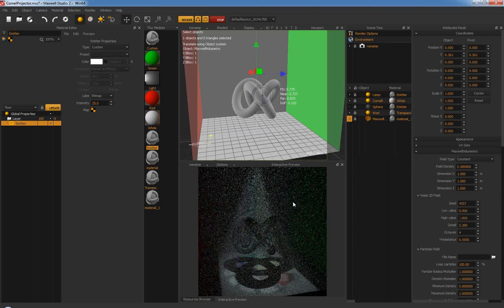And just to show you with volumetrics, that looks pretty cool. Okay, so here I have just a volumetric constant object that's surrounding my entire Cornell box. So you can see the light beam here. So this is really cool.